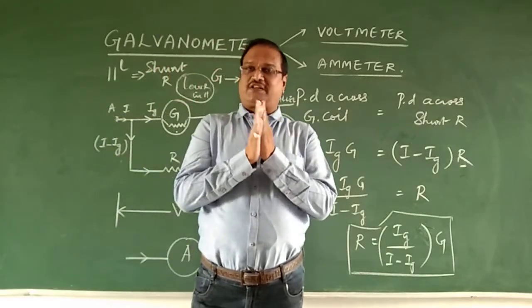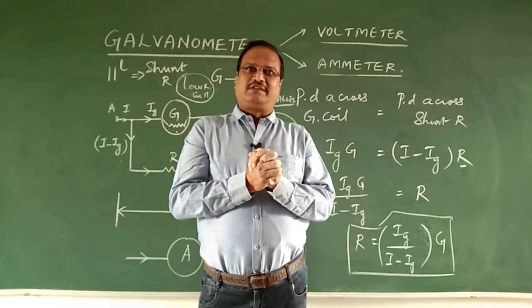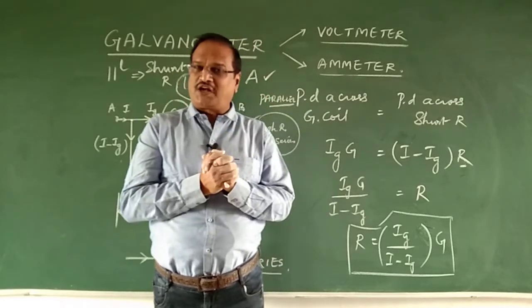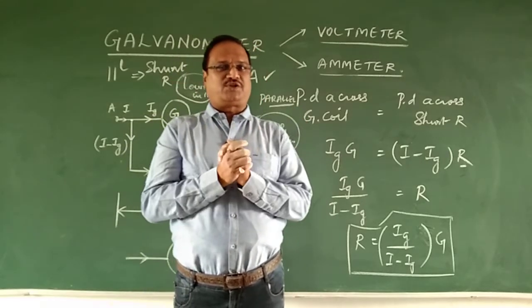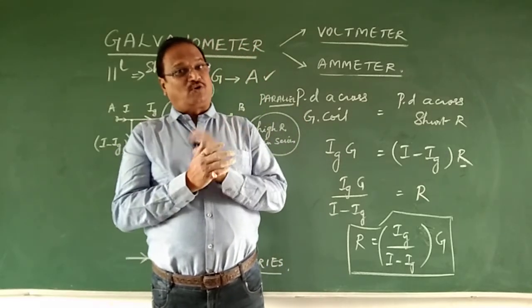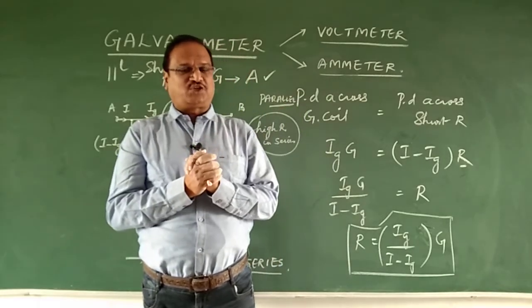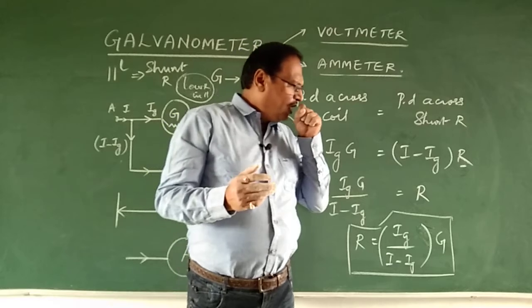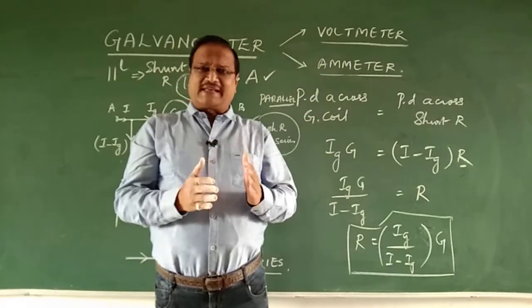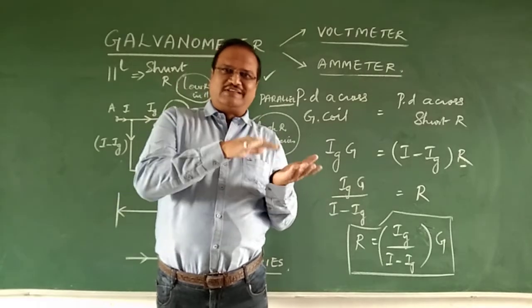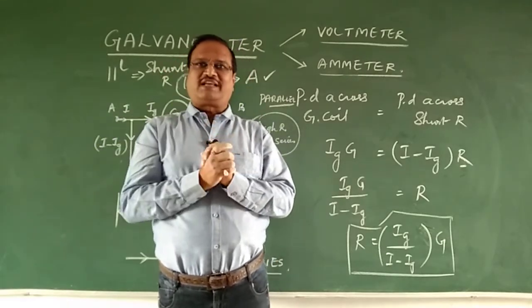We began with Biot-Savart's law and Ampere's circuital law. Then we learnt about force on a charge: F is equal to QVB sine theta. Then we spoke about current through a conductor: F is equal to BIL sine theta. And we also studied two parallel wires, how the parallel currents affect each other, and force per unit length.